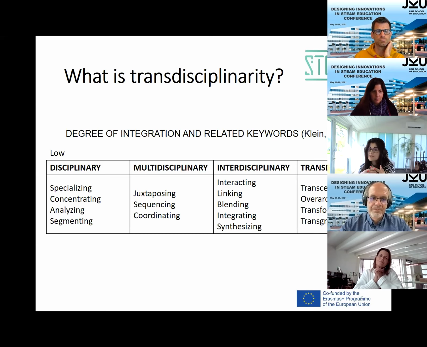Let's also go further on and make a fruit salad. Then we have the interdisciplinary, right? They are mixed, but we can still see where is the math, where is the influence of the language, where is the influence of the social studies, right? But transdisciplinary, that's the smoothie. We mix them so much that we make them into something totally new. We come to totally new solutions.